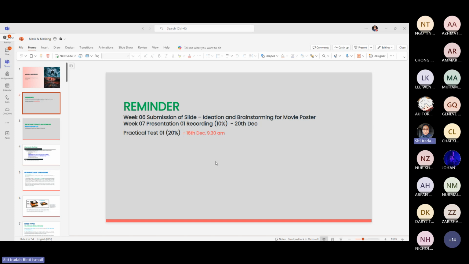And then we have some image application questions, basically like what you are doing in the experiments. You just follow the instruction and then produce the output. So practical test 1 will contribute 20% to your total coursework mark. Please make sure you get ready, and I will post the details about your practical test 01 next week.